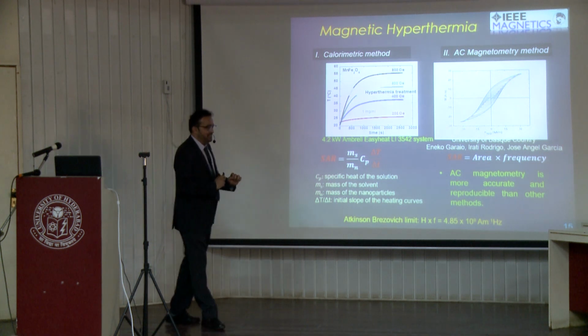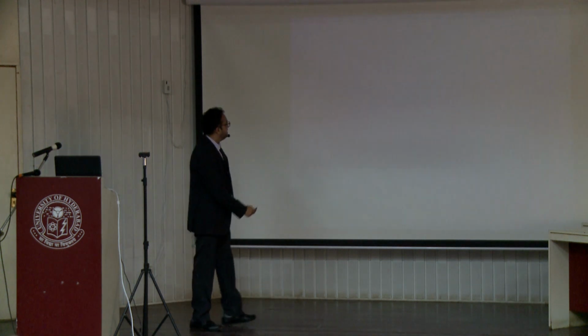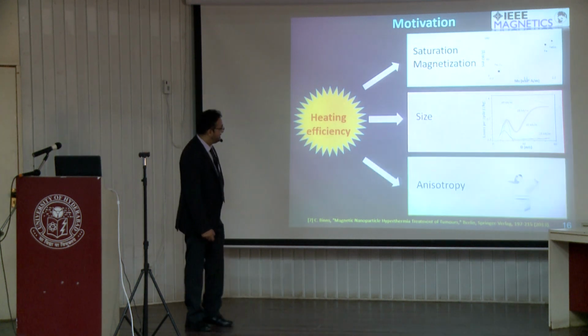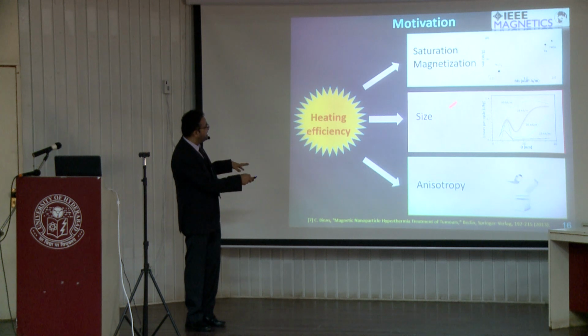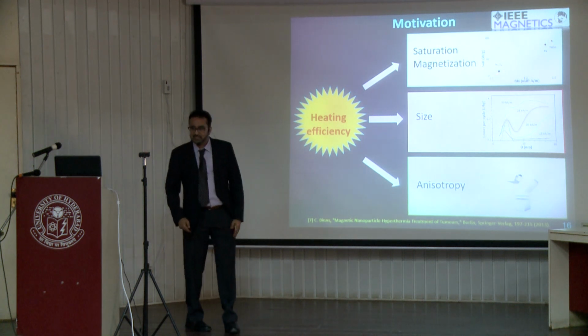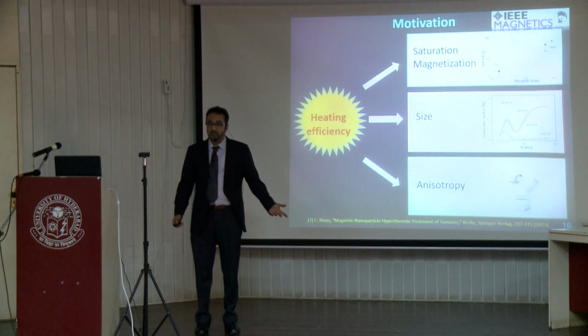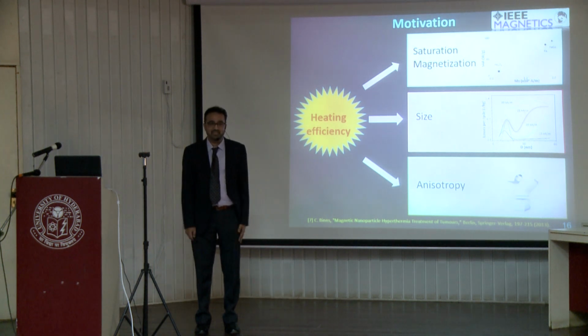Okay, so all this is great. There's only one problem. It's a major problem. We can work with particles, we can try to increase the saturation magnetization. For example, iron oxide is right there. The SAR is very low compared to iron cobalt, or other magnetic materials. So why can't we use iron or iron cobalt alloy or anything like that? Permalloy or anything like that?